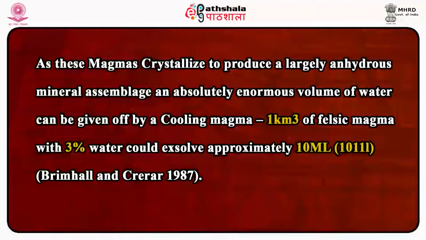As this magma crystallizes to produce a largely anhydrous mineral assemblage, an absolutely enormous volume of water can be given off by a cooling magma. One cubic kilometer of felsic magma with 3% of water could exsolve approximately 10 billion tons of water, according to Carrere 1987. Water is only one of the volatile components of late magmatic fluids.